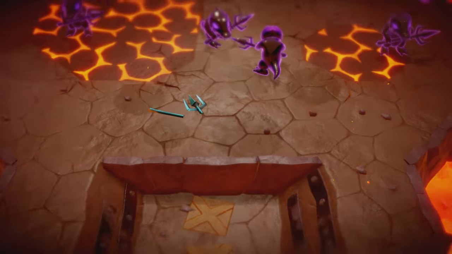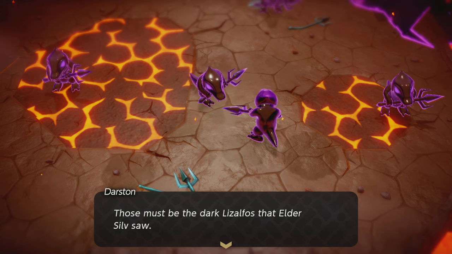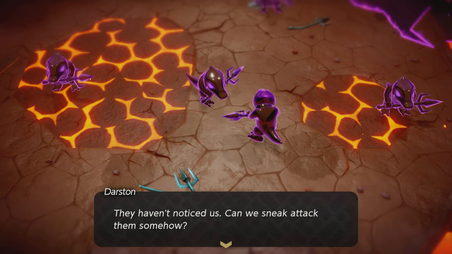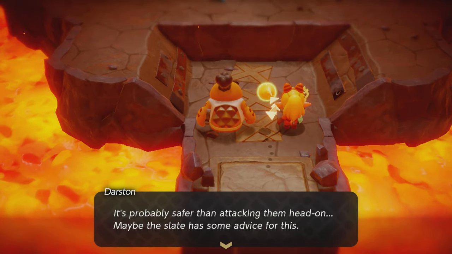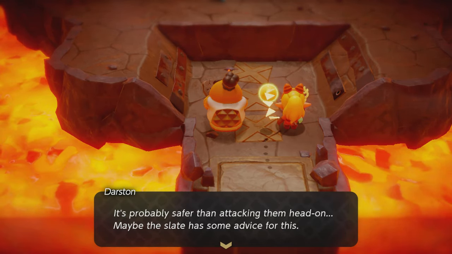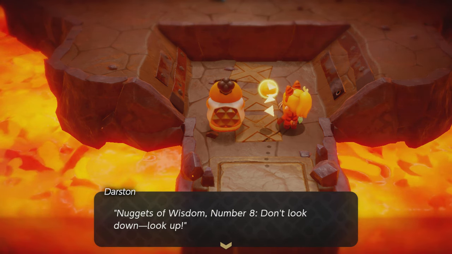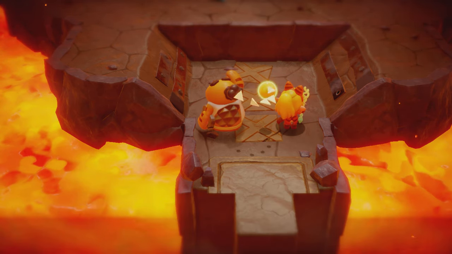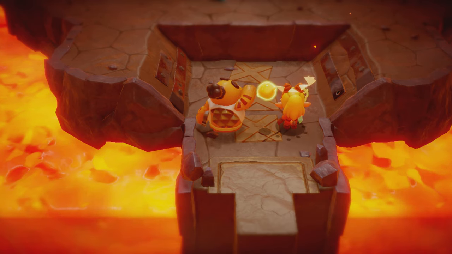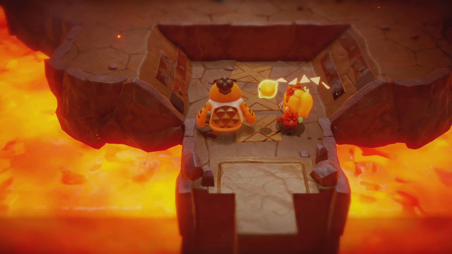Zelda, look! Those must be the dark Lizalfos that Elder Sylve saw. They haven't noticed us. Can we sneak attack them somehow? It's probably safer than attacking them head on. Maybe the Slate has some advice for this. Don't look down, look up. Oh, there are some boulders in the ceiling that look like they're about to fall.